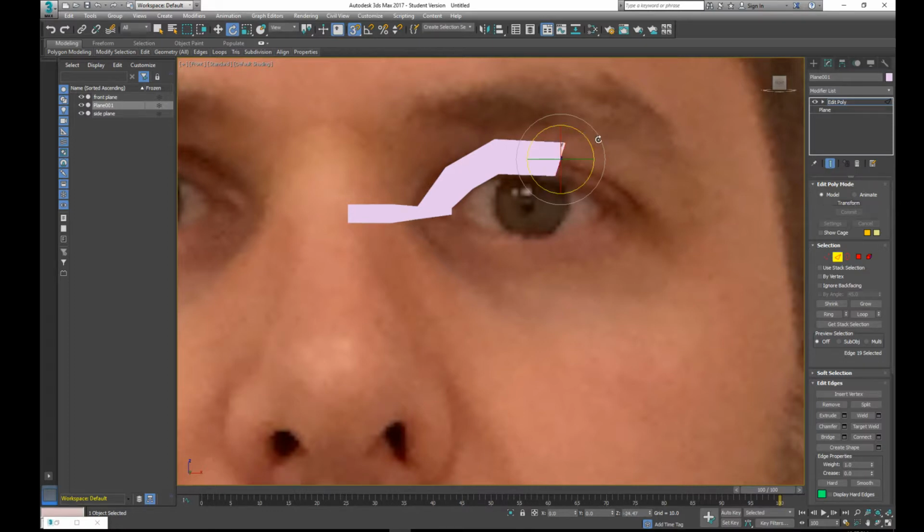So don't get hung up on the details. Don't put a bunch of different sections in here, because you'll just drive yourself nuts. Just keep it really simple for starters. You're not going to make the most amazing model first time out, so don't worry about it. Let's just quick and dirty knock this out, and I guarantee you, you'll be doing hundreds of faces soon enough.